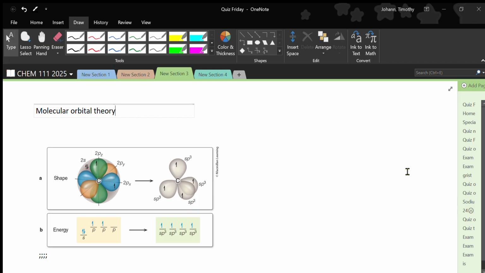I don't want to spend more time on them now. You'll talk about them in lab this week, and if you take organic, you'll talk about them a whole lot. In organic, that's a theory that gets used a lot. Okay. More complex model. Explains things really pretty well for a lot of organic chemistry. However, there's things it doesn't explain.